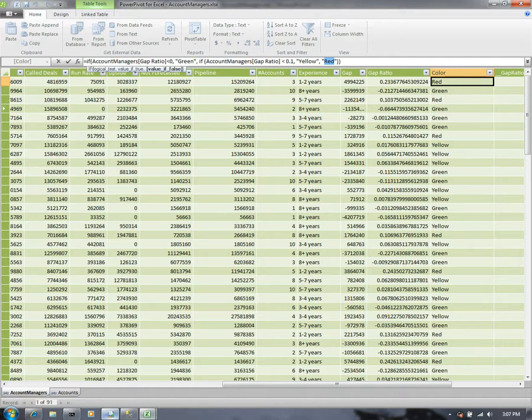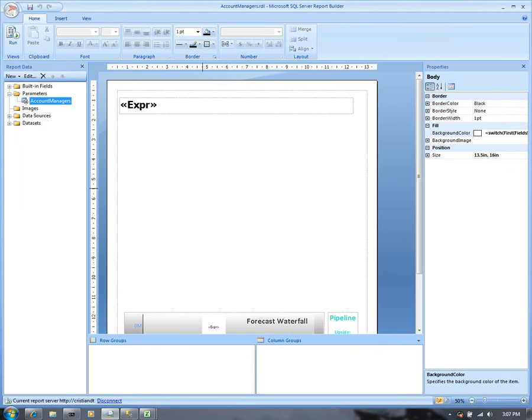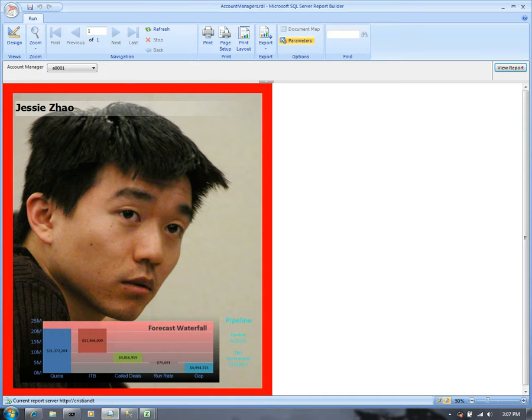Then I have designed a report with Report Builder that uses this information to draw a relatively thick border in the respective color. Relatively thick needs to be understood as thick enough to provide visual context when looking at it from far away. And this is how it looks, the border.